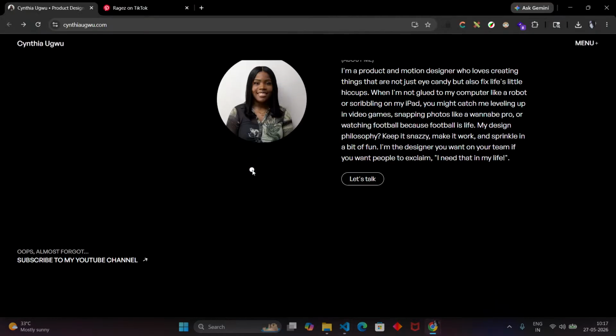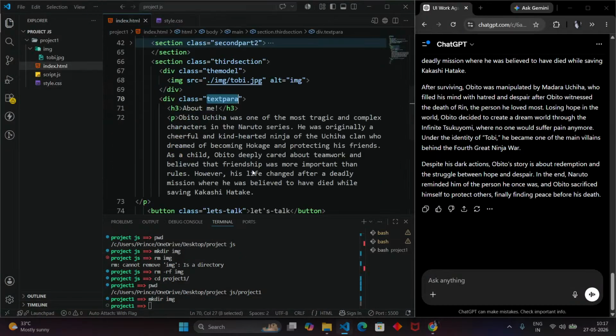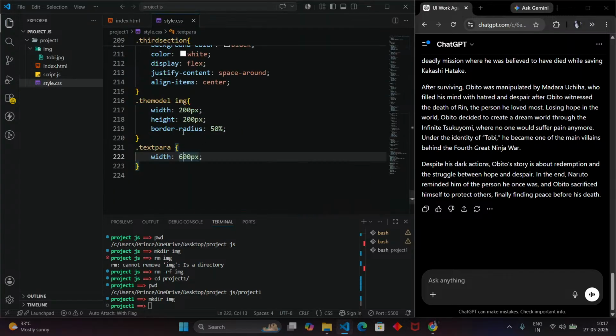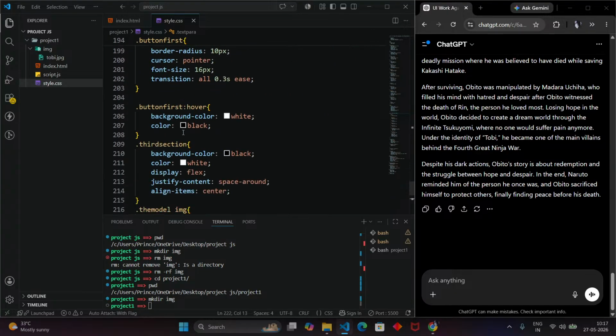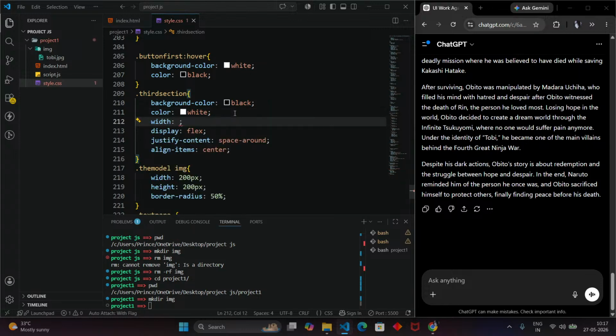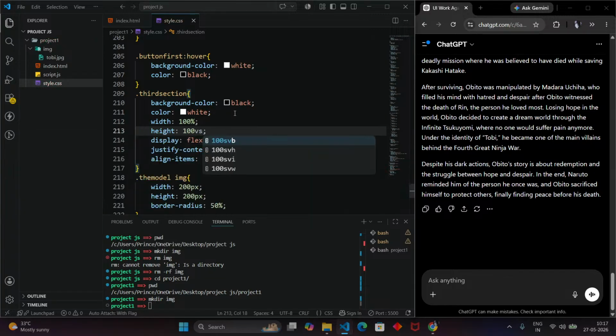The size should be 100 VH, I think. For the third section, width is equal to 100% and height is equal to 100 VH.